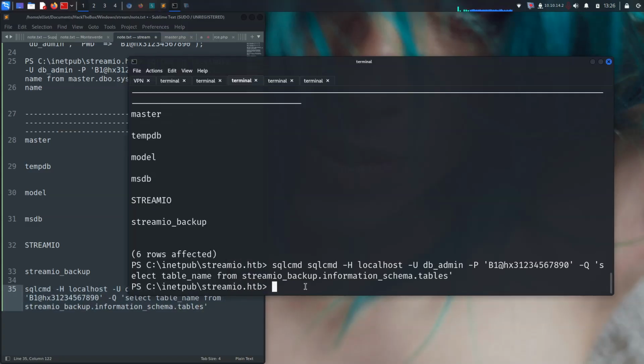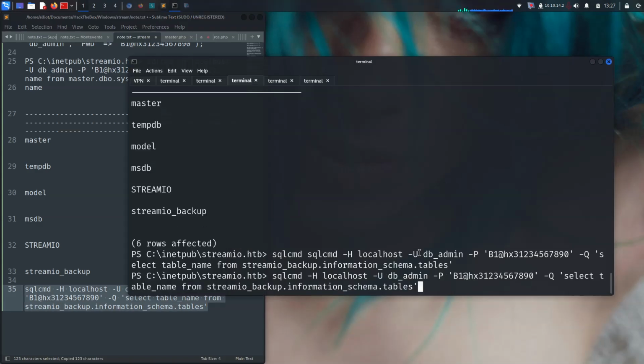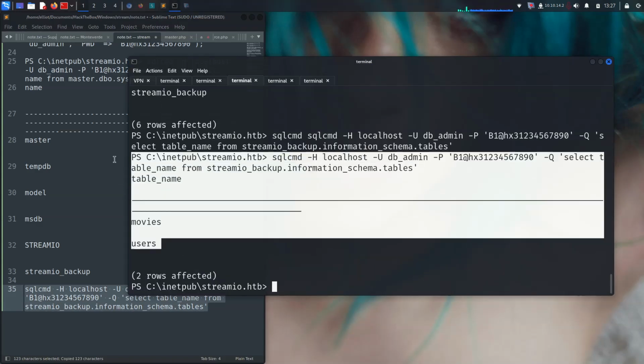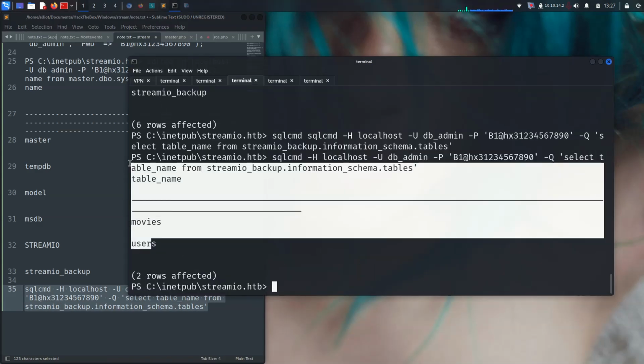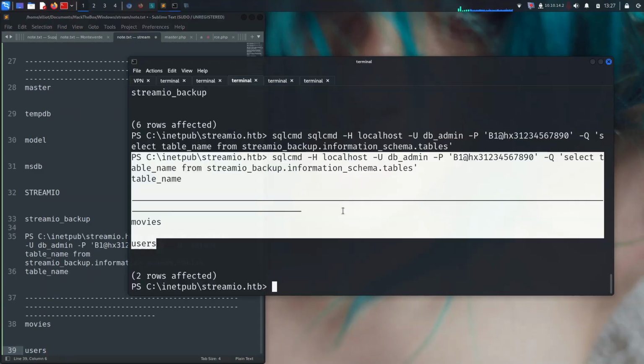StreamIO backup information schema dot tables. All right, I think it's okay. So it's about here. Right, so right now we grabbed movies and users, then we can grab the hash and the username list from users.